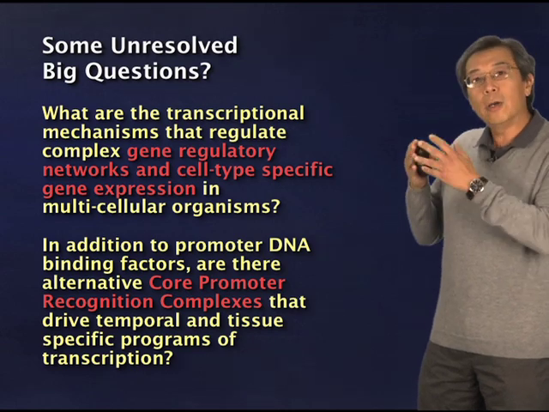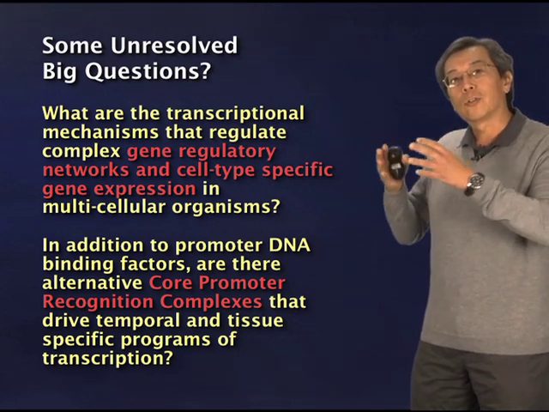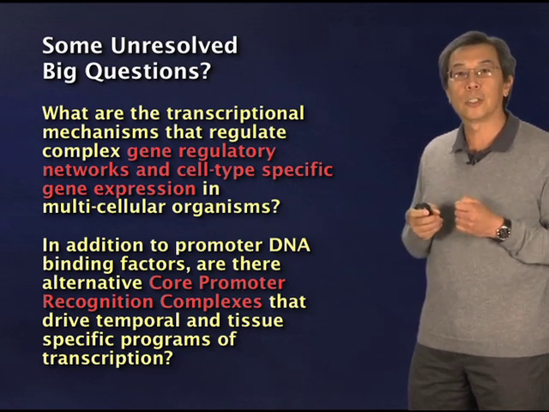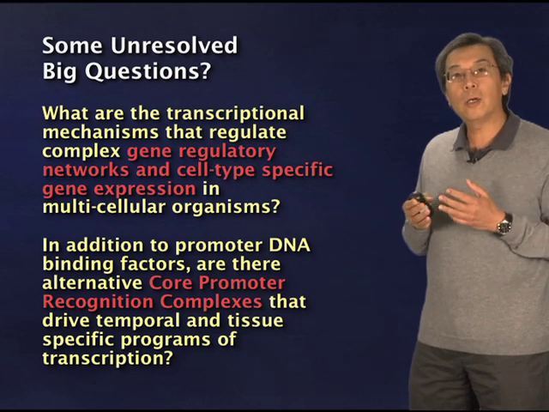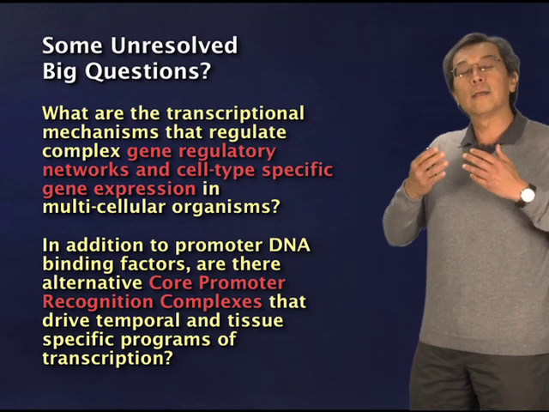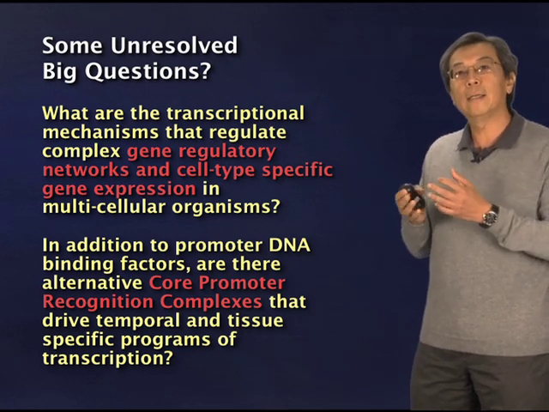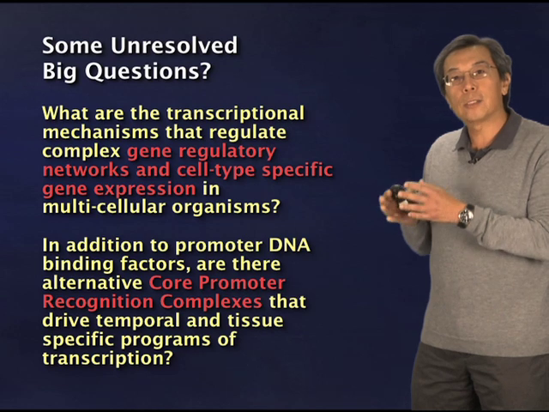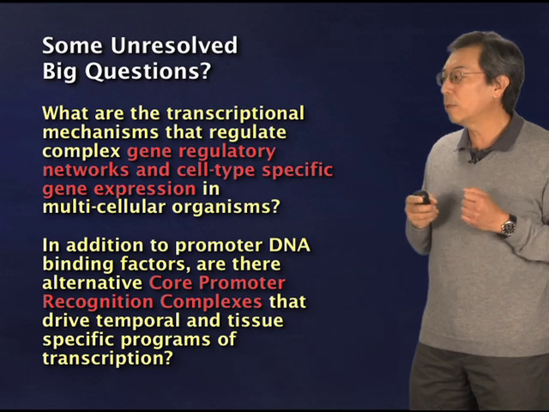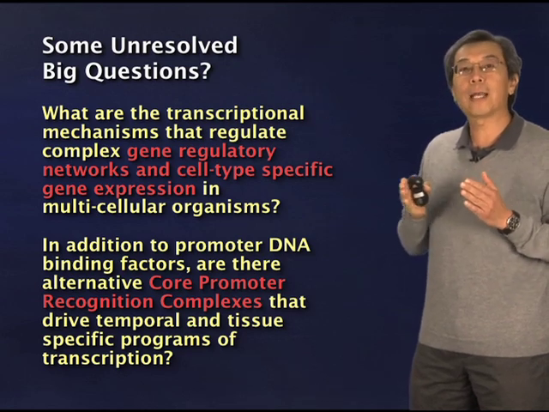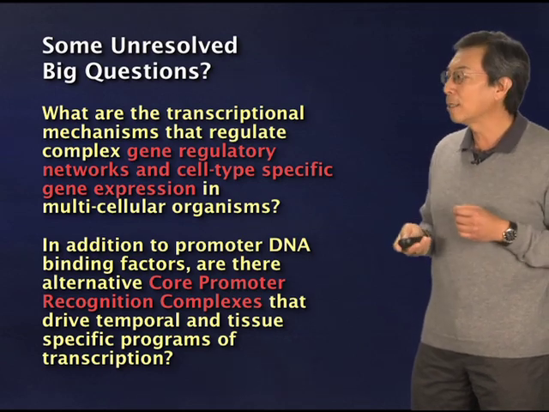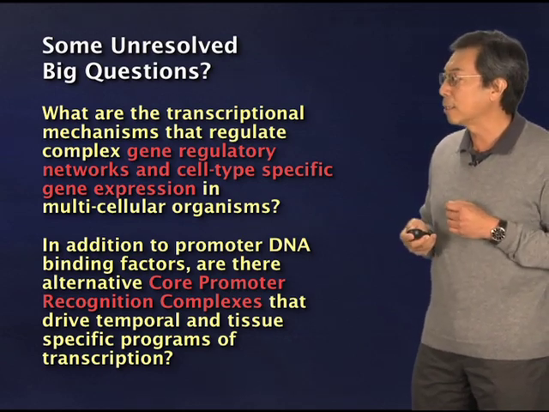And then knowing what we now know about the first level of complexity of the machinery that's responsible for decoding this information, what more can we learn about the process of regulation now? Particularly, what is the division of labor between the core machinery, which binds to the promoter, the activators, and the co-activators? So what is their relationship, and what are their respective roles in defining cell type specific gene expression? And that's really the last topic that I want to cover in this lecture.